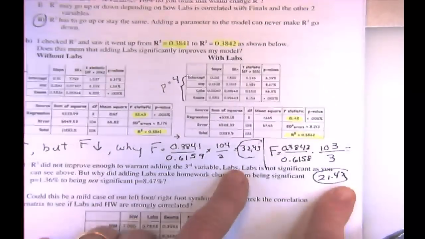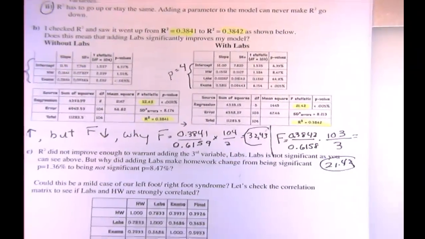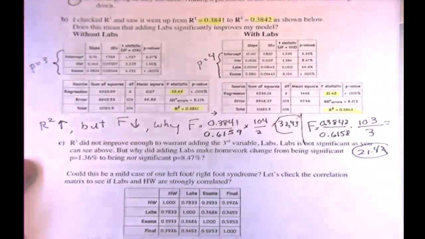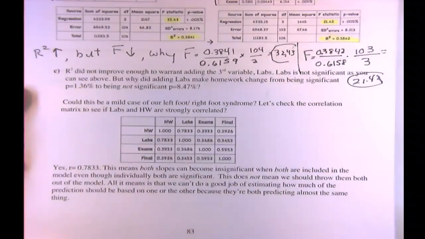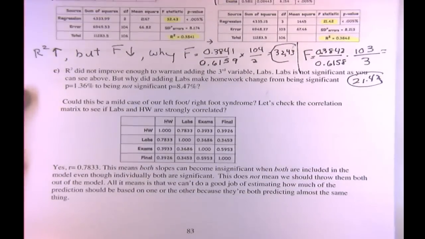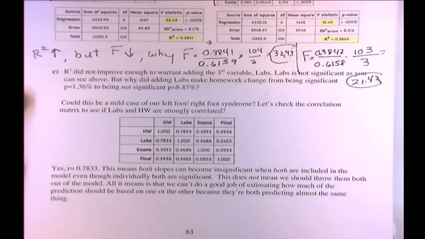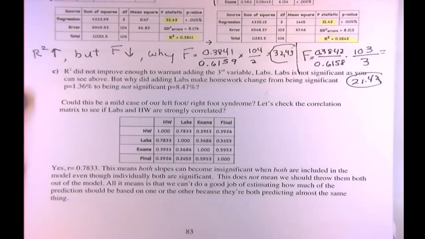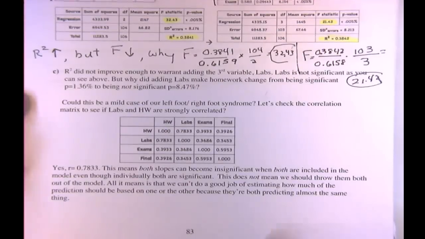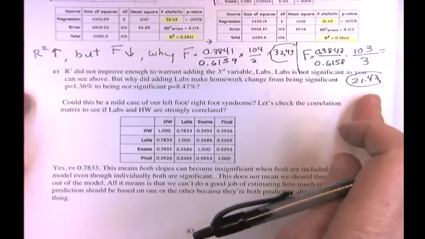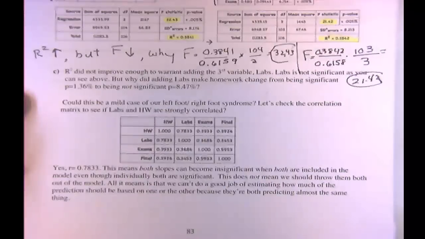And the way I want you to think about this is that when you add every parameter, as I said, I could get 100% correlation. If for each one of you I just picked your own multiplier, you would have a variable specifically for you, and it would be your final score divided by your homework score, and then perfectly predict it. I'd have an r equals 1, but it wouldn't fit. It would just fit the peculiarities of this.